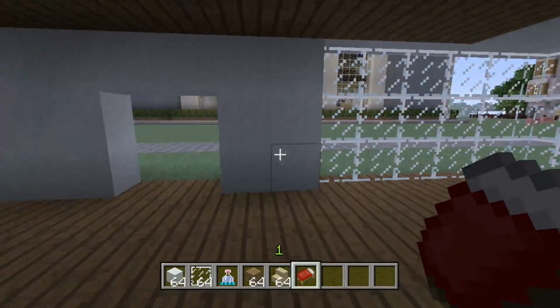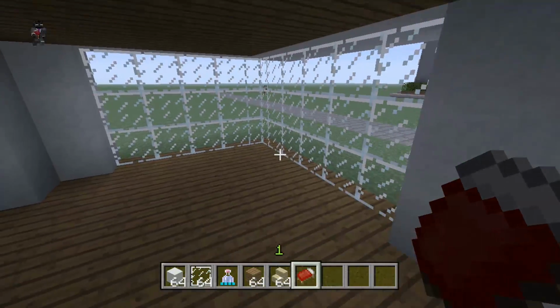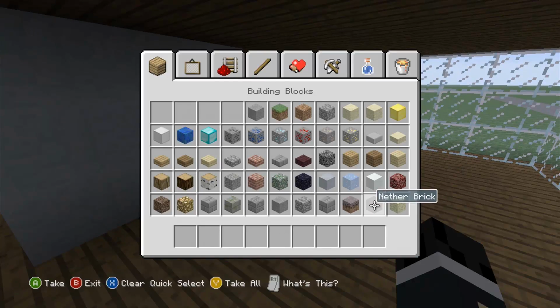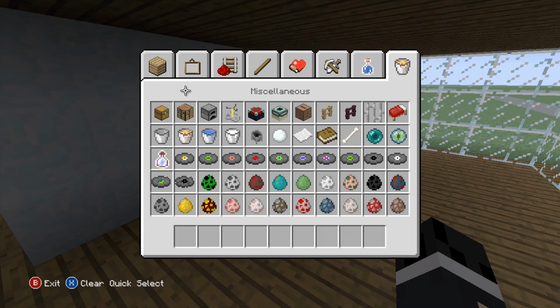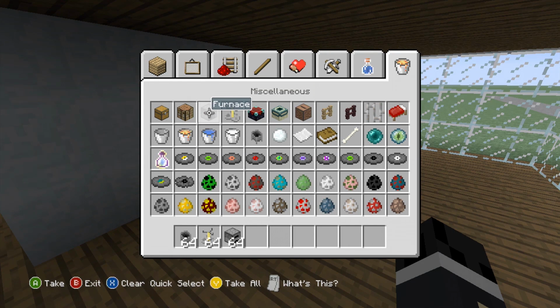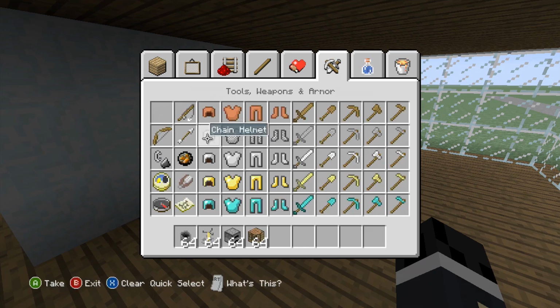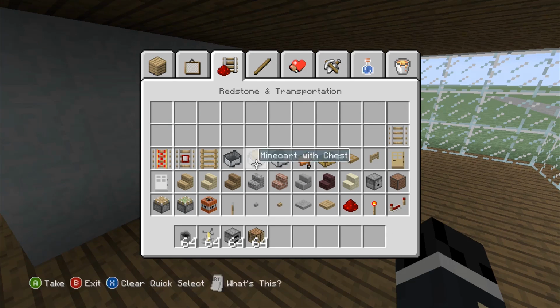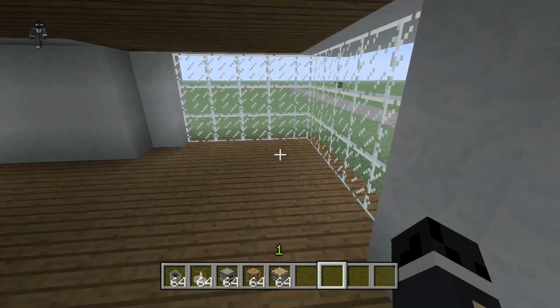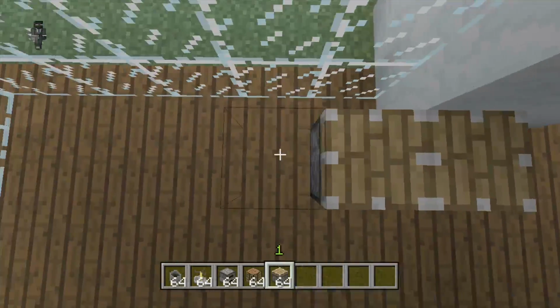Alright, so let's see. We can make the kitchen right over here. So for the kitchen, we're going to use gray wool. I've used gray wool a lot lately for houses, or for kitchens at least. Let's use, what should we use? We will need cauldrons, a brewing stand, furnaces of course, and a workbench. And then let's use regular pistons. Let's lay down the regular pistons.